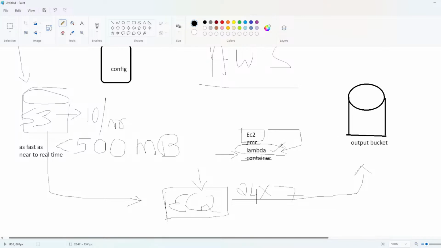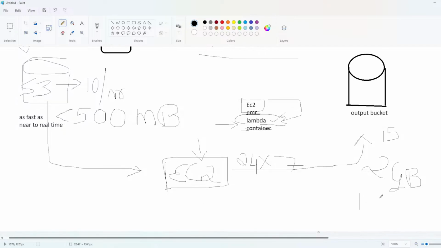What are the limitations? Lambda can run for 15 minutes and it used to have 2 GB memory maximum when I designed this project. Now they are providing 10 GB, but previously Lambda had up to 2 GB of RAM available.